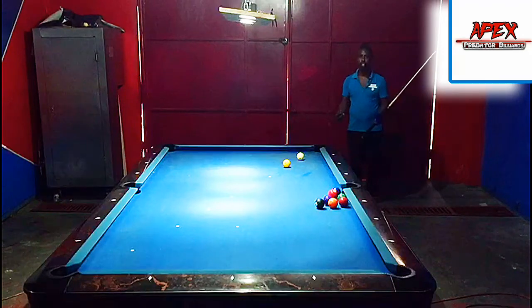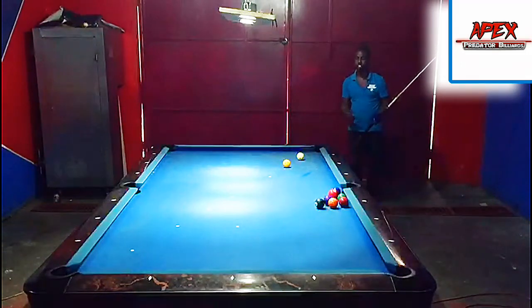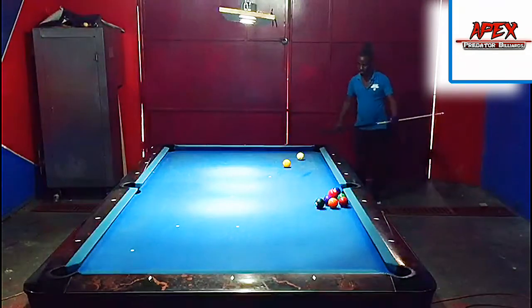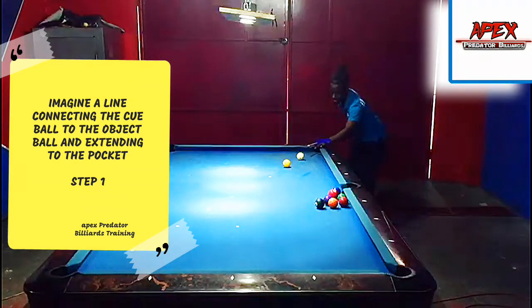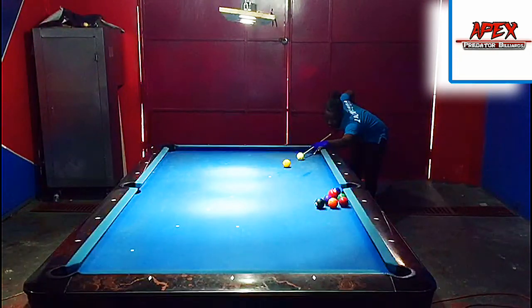The distance between the cue ball and the object ball is not very far, so I'm immediately going to stop the object ball right where it is here. I imagine the line going directly to the pocket, and I'll take my lead leg, which is my right leg, and step onto that shooting line, stepping into the line of the shot like so. All I'm focusing on here is making sure that my bridge is stable, my head is down, my body's not interrupting the stroke, and I'm just going to deliver the cue on a straight line and follow through.